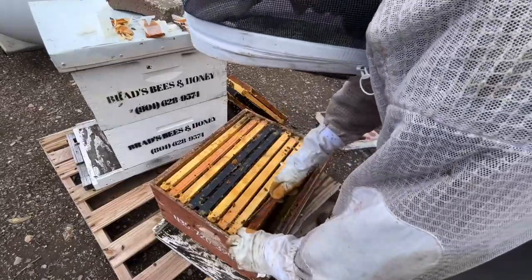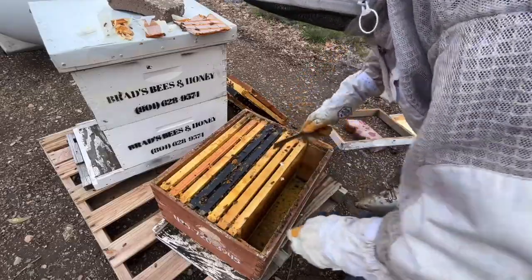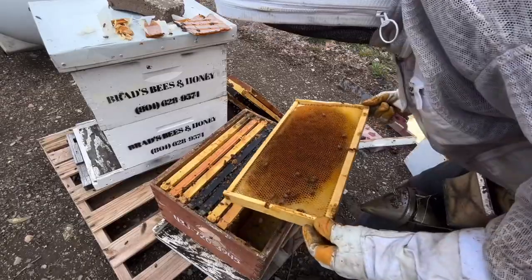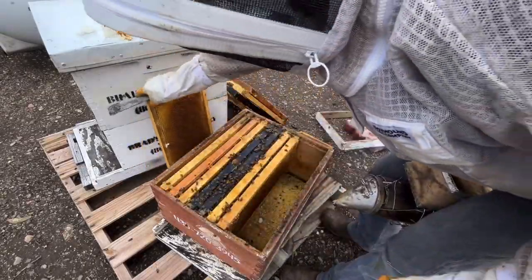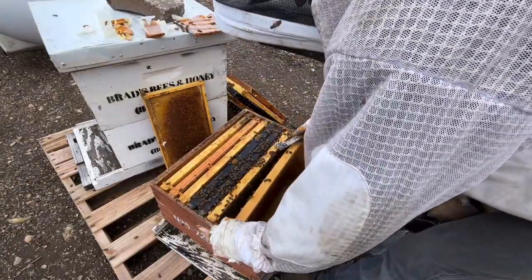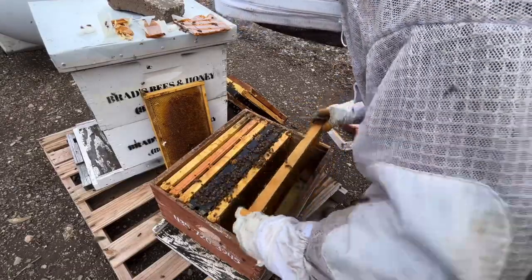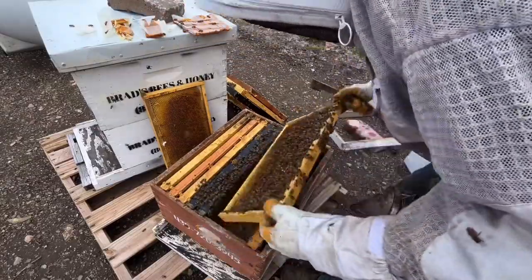Hopefully it's just a drone layer, and me just adding them will be good enough. Hopefully that'll work. A lot of pollen in that one. That's a good resource. This one had some pollen, but not much. So I think I'm gonna go down to my single box that I've got.